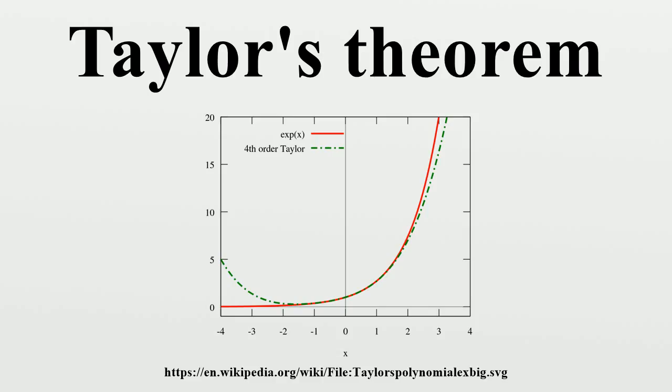Generalizations of Taylor's theorem. Higher order differentiability. A function f from R^n to R is differentiable at a point A in R^n if and only if there exists a linear functional L on R^n and a function h such that the defining relation holds. If this is the case, then L equals df, the differential of f at the point A. Furthermore, then the partial derivatives of f exist at A and the differential of f at A is given by the following. Introduce the multi-index notation for alpha in N^n and x in R^n.